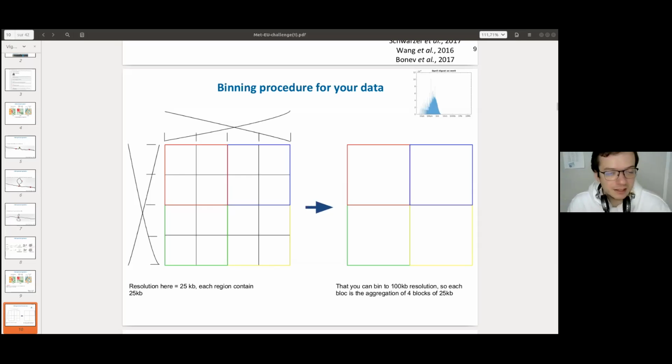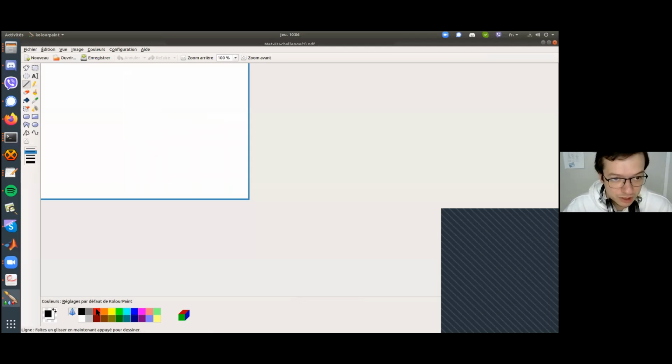Okay. I will make a paint. Yeah, maybe you can draw what you mean with the question on the sheet. Il a compris, je pense. Now, new share. Desktop. Okay. I think now I have it. So you have your genome like this.